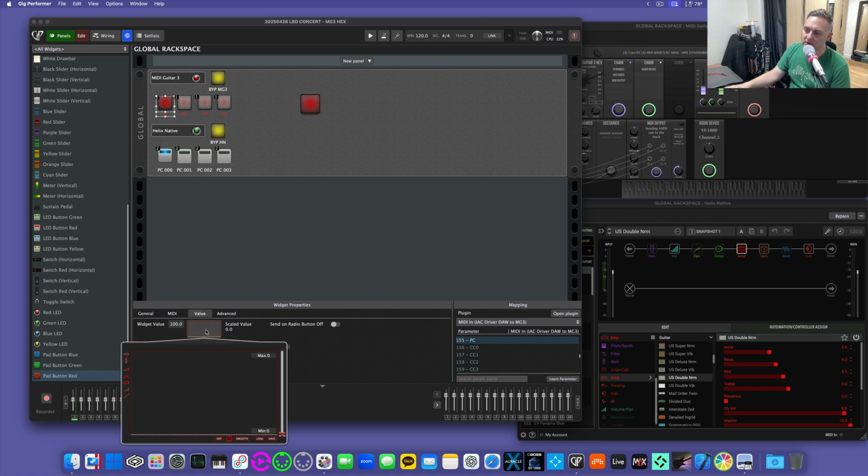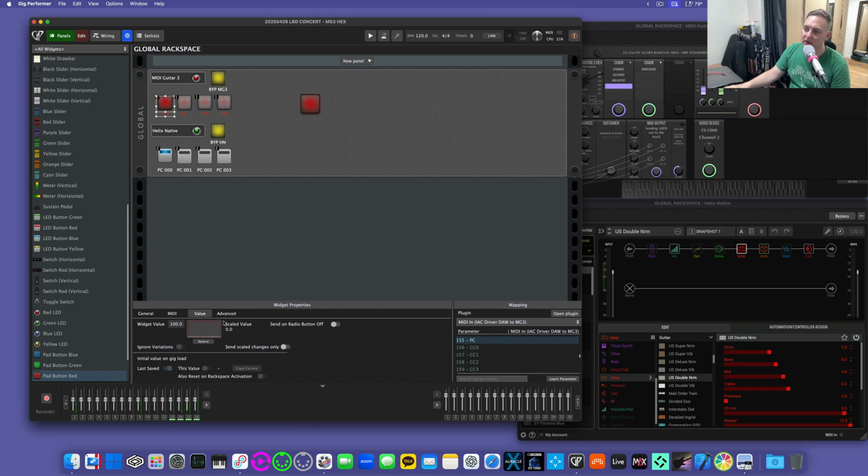And when you do this, you can actually enter the values here. So you can type 0M like that, and that'll give you a MIDI value. And you type it again, 0M at the bottom. And you can see it's actually triggering the program change immediately as I do that. Okay, so that's all done, and you don't need to do anything on advanced. I turn this off, send on radio button off. That's deactivated. Get rid of that.